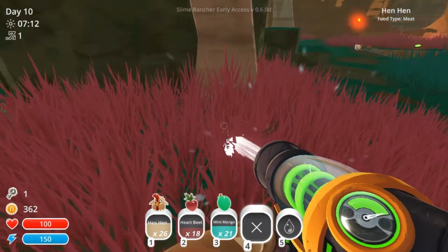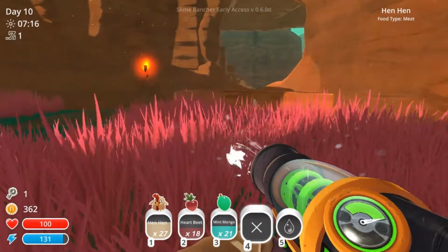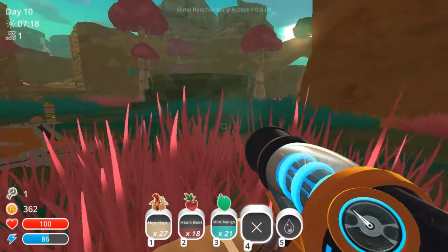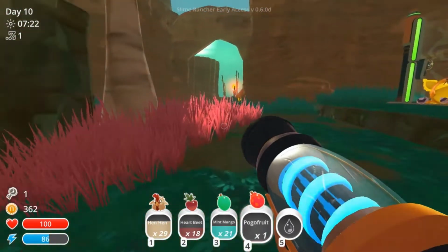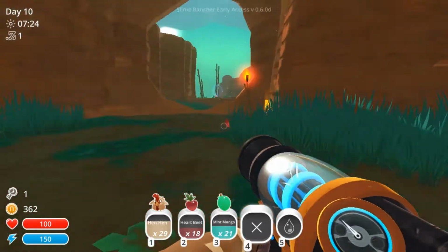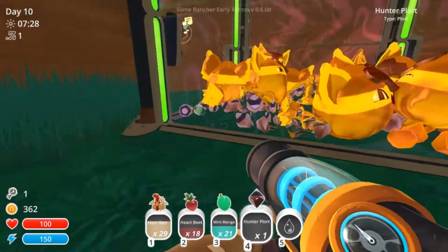Is there more chickens here? Really? More hen hens? Come on. You guys are always spawning in here. It's like unlimited selection. Oh, we don't need a pogo fruit. That's exactly the opposite of what we need. Hello guys! Oh wow, you guys have a lot of plorts.